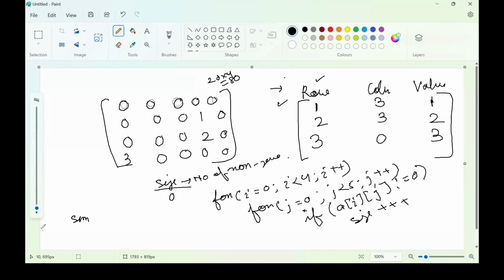For example, the matrix name is SM. What is the size? Size is the number of rows and number of columns. We can create this matrix. After that, we have to transfer the elements. Let's start the code to write the program.